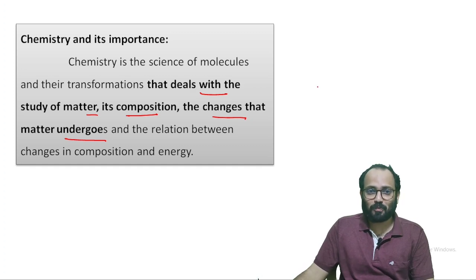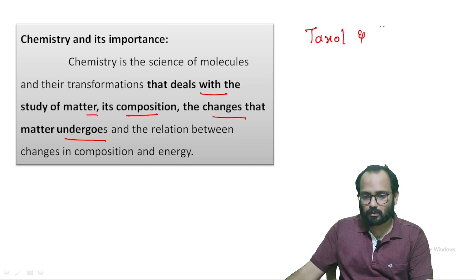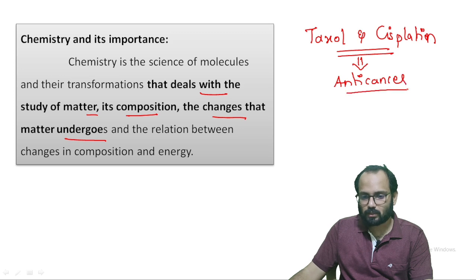They discuss some synthetic organic compounds that are very helpful for our medicinal field, like all the drugs that are part of chemistry. Let's talk about two drugs they have mentioned in the NCERT, Taxol and cisplatin. We use them as anti-cancer drugs. For cancer treatment we are using these two drugs, Taxol and cisplatin.